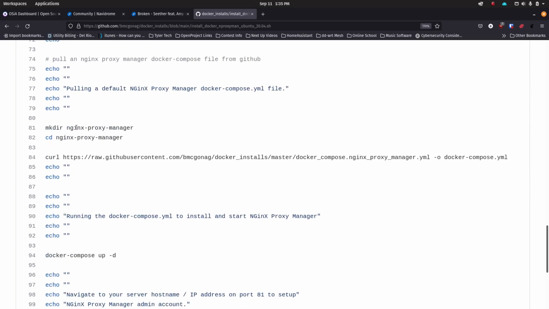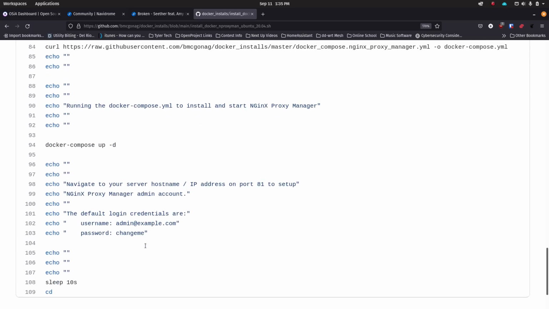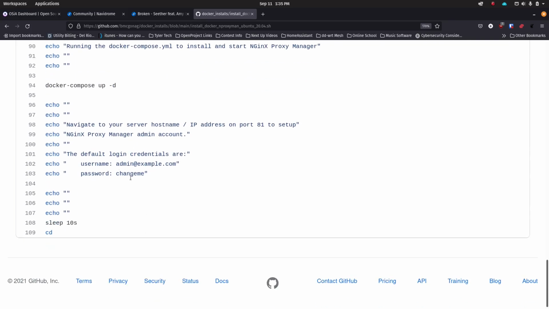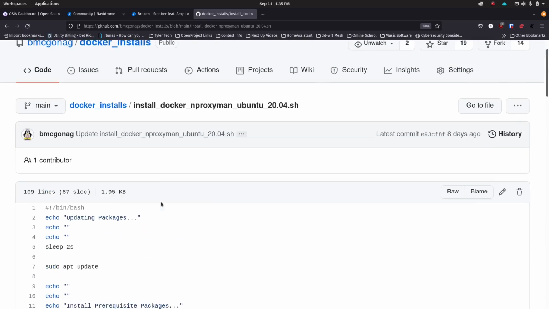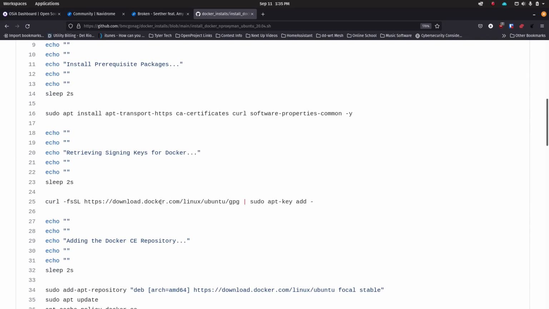And then down here, it says, let's also set up NGinX Proxy Manager. So it pulls in a default, which I just copied straight from the NGinX Proxy Manager website for the quick setup, the default Docker-Compose file. It pulls that in, creates a folder, puts it in there, and then runs docker-compose up. And once that's finished, it tells you the default credentials. You need to go and get everything started and change those credentials. But it's very quick, it's very easy, it's a single script, and you run it and you're done.